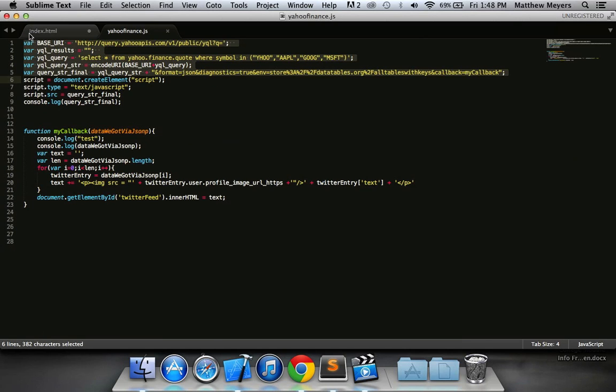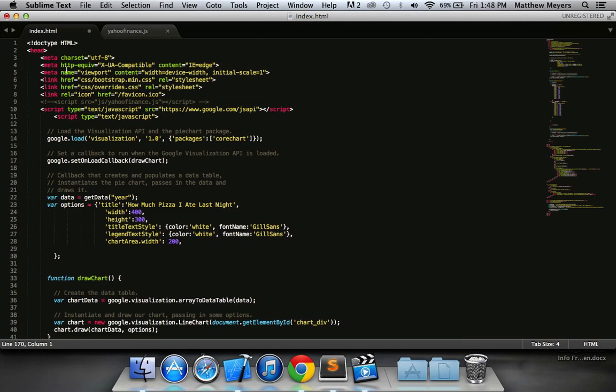You usually want to do this in a separate JavaScript file. However, if you try to test this locally, which means you don't run your own mock server on your machine and you just load it in the browser, which is what we've been doing, you're going to get something called a cross-domain request error. Whenever you try to make any sort of HTTP request to another domain that's not yours, in HTML, you're not really allowed to do that. You have to have it hosted live and then provide some special permissions to do it.